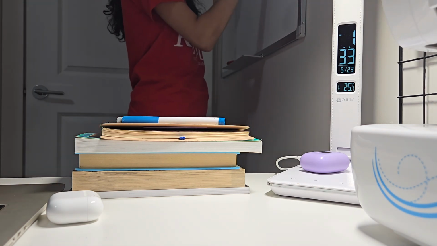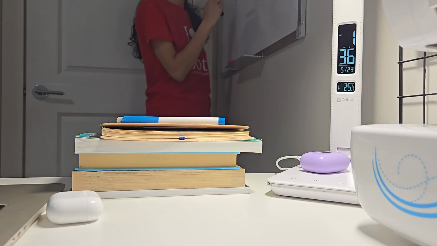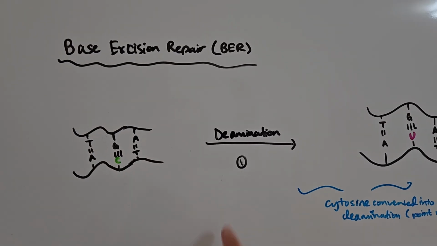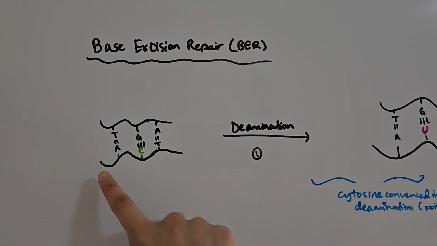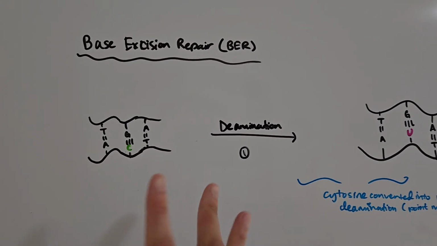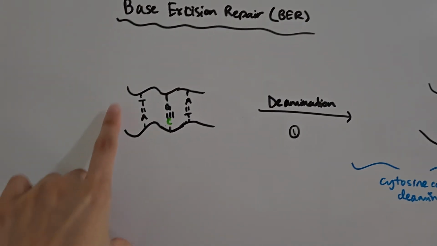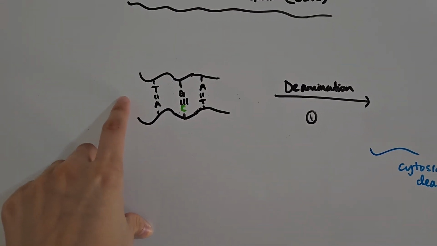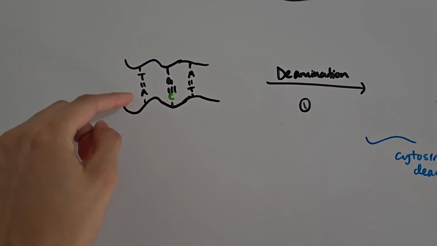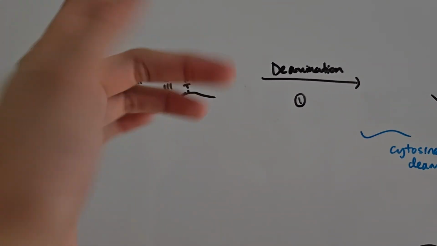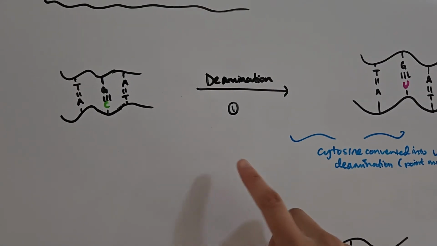Okay, so for this mechanism, not to be confused with nucleotide excision repair, we're just taking out that base. We're not taking out the full length of nucleotides, it's just the one base. So at this point we have a strand. I just put in random bases here, so it's nothing really crazy. You have a thymine and adenine, 2 hydrogen bonds, guanine, cytosine, 3 hydrogen bonds, and then an adenine and thymine, 2 hydrogen bonds. Okay, and so the base in green, our cytosine, is going to be deaminated.